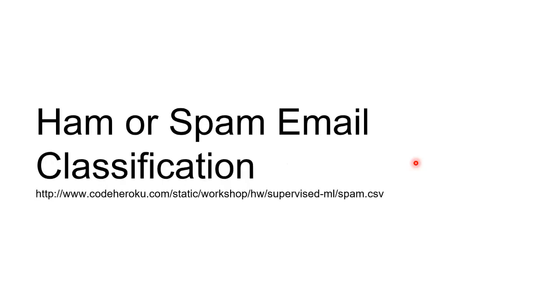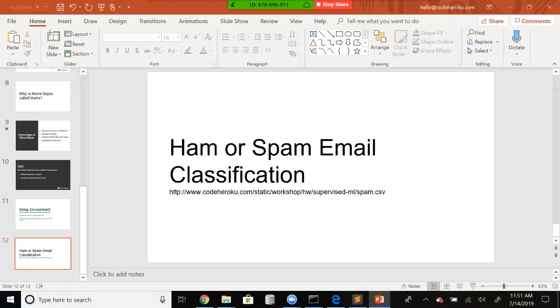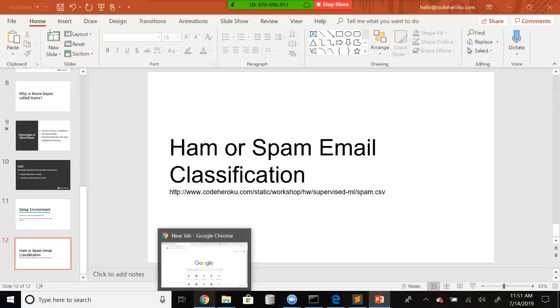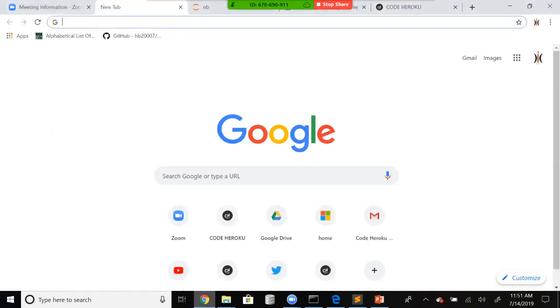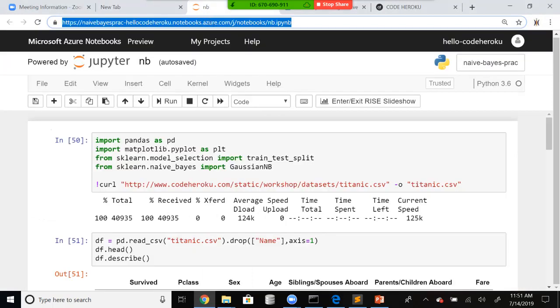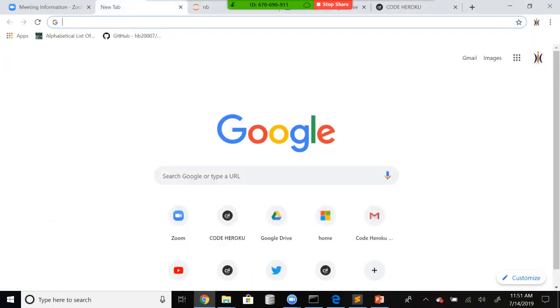All right, so I think we already have this environment set up for us. So let's go ahead and work on our Jupyter notebooks. We'll use this data set which is given to us. So let me go over here and give you this data set as well. The first thing I want you to do is open up your Jupyter notebooks. We'll be working with the Titanic dataset example that we just saw.